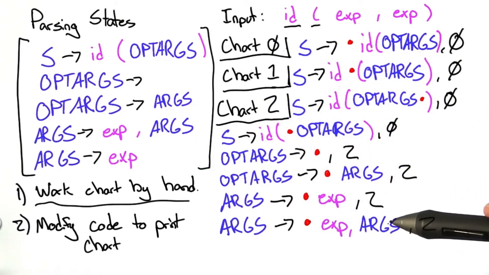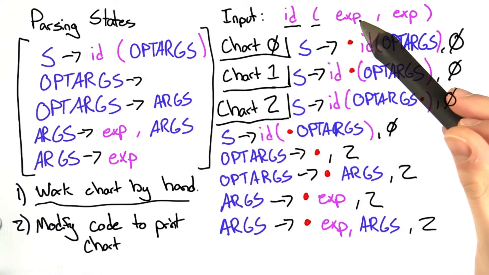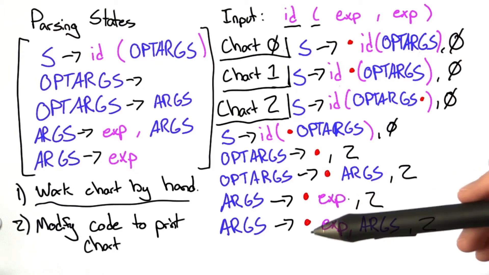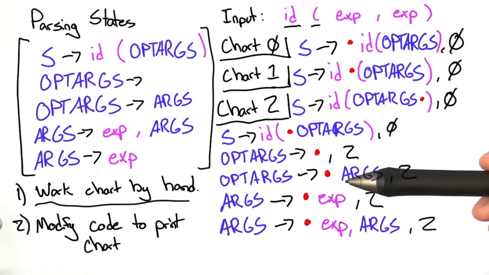I've written out both args rules, and since we haven't read in this next token, we don't have anything to go further on in either rule, so at the beginning of each rule. Presumably, the next chart state we will shift over with the new expression.